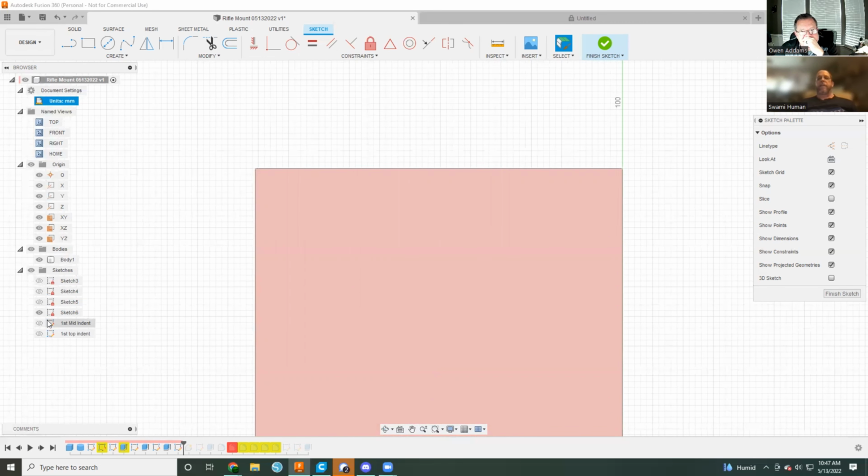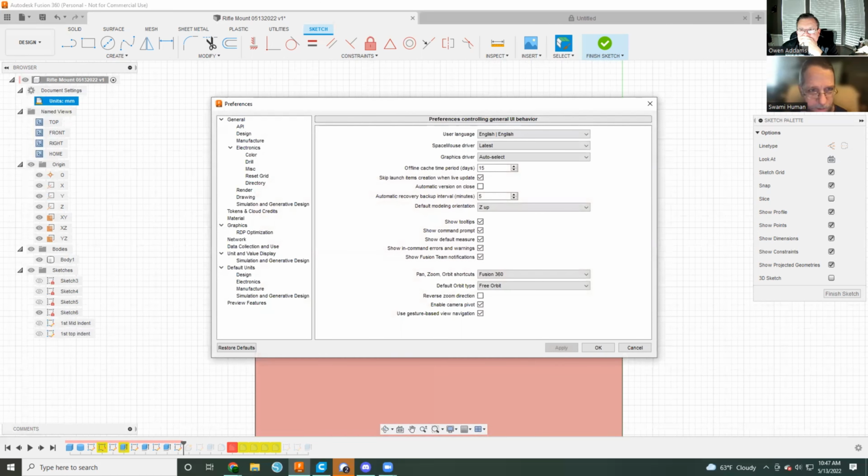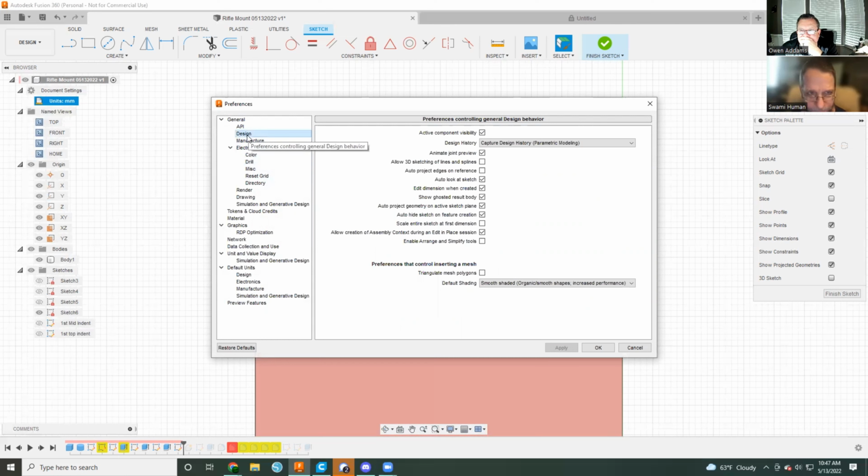All right, there's a couple of preferences that I like to set that are not set this way by default. Go up into your preferences, under your little icon in the upper right where it says OA. Click that OA and go to your preferences. Then down in the one called design, near the top, general design. Yep, go in there. We're going to want to turn two of these off.